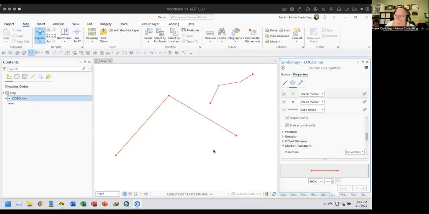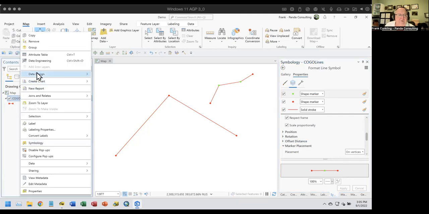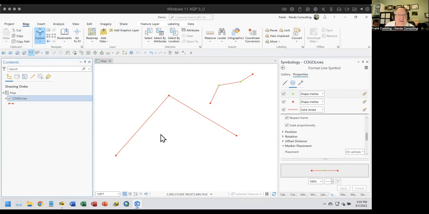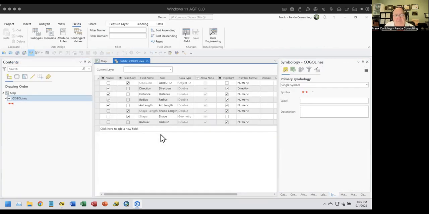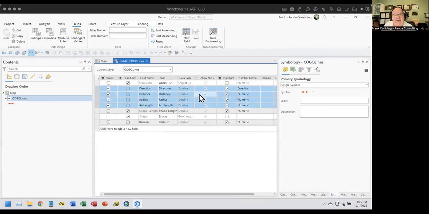The second thing, let's talk about the differences between ArcMap and ArcGIS Pro as it relates to COGO. Inside of ArcMap COGO, in fact, all of the COGO fields are actually text fields. All right, and it stores string values there, text representations of what the bearings and distances and what those various COGO values were.